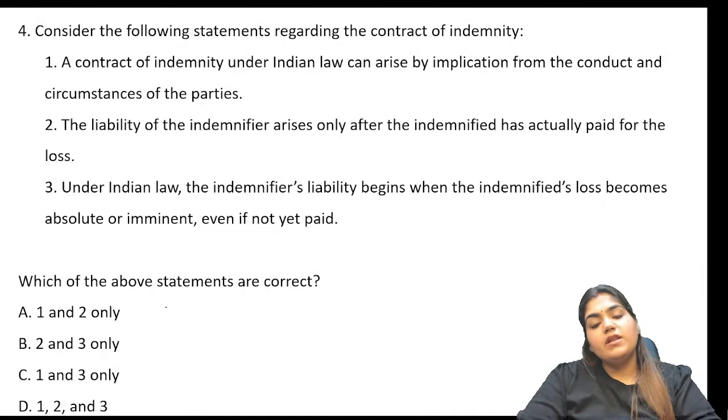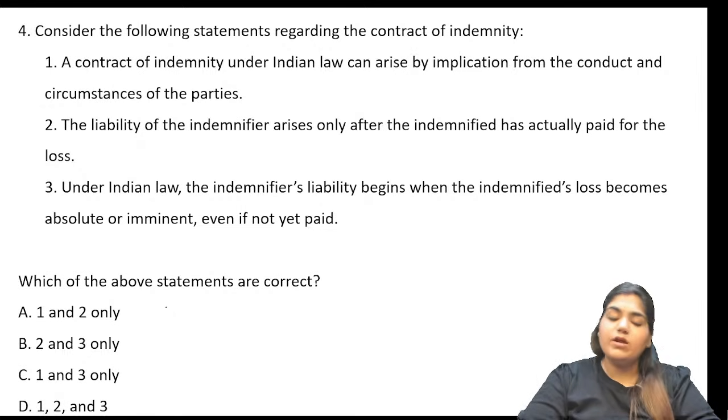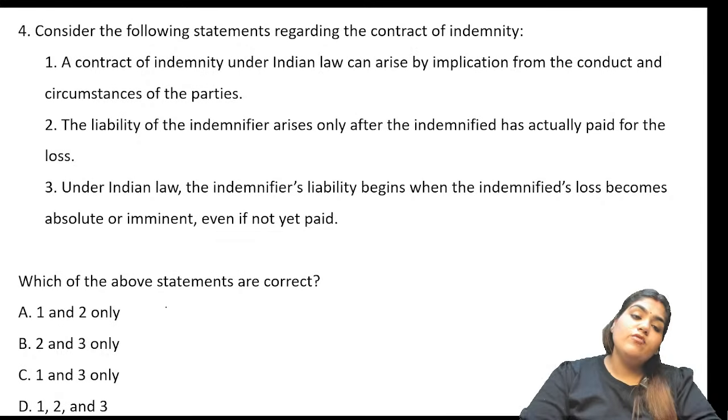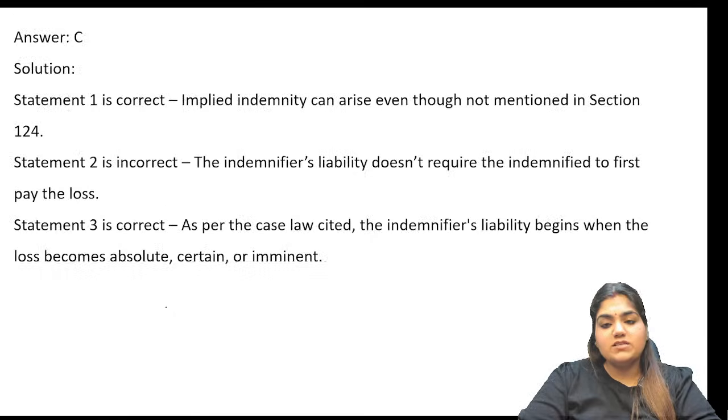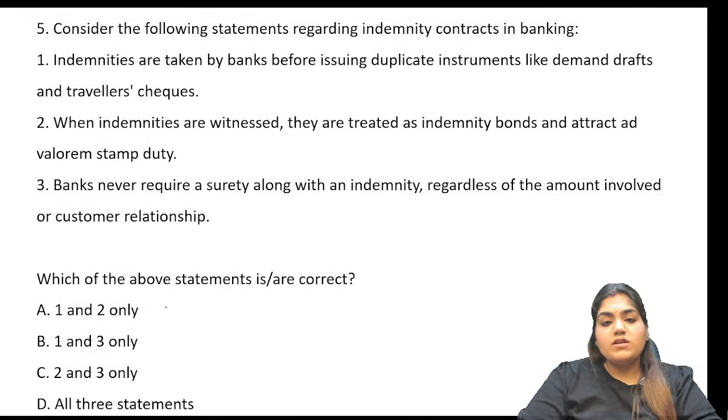Consider the following statements regarding the contract of indemnity. The contract of indemnity under Indian law can arise by implication from the conduct and circumstances. Yes, it can. The liability of the indemnifier arises only after the indemnity holder has actually paid off. No, it arises the moment the losses become absolute. Statement number 2 is incorrect. That will give us C as the correct answer. Consider the following statements regarding indemnity contract in banking.